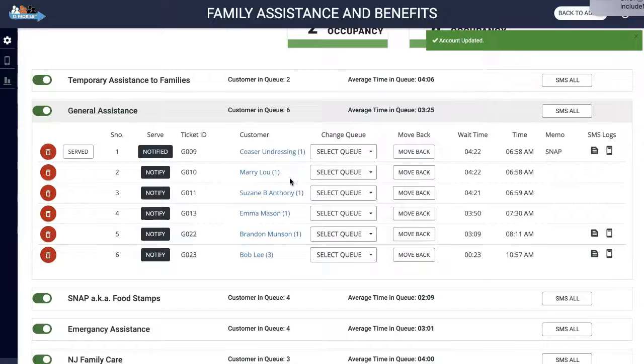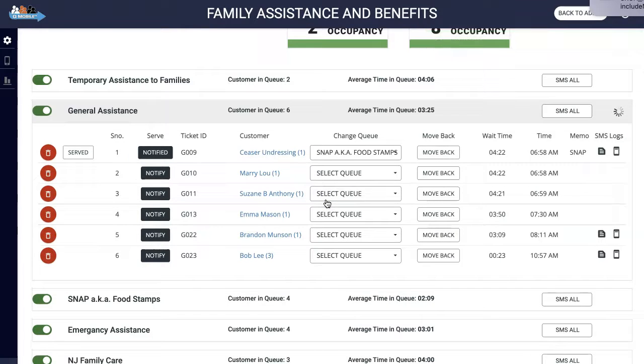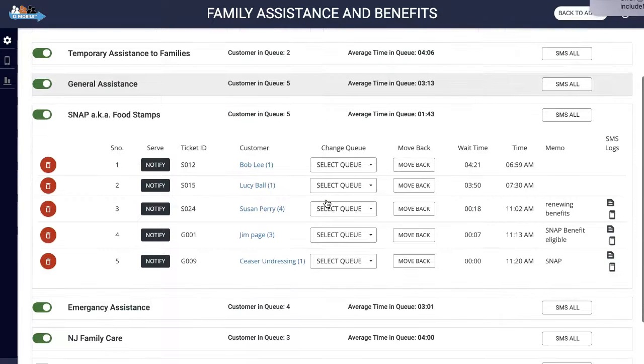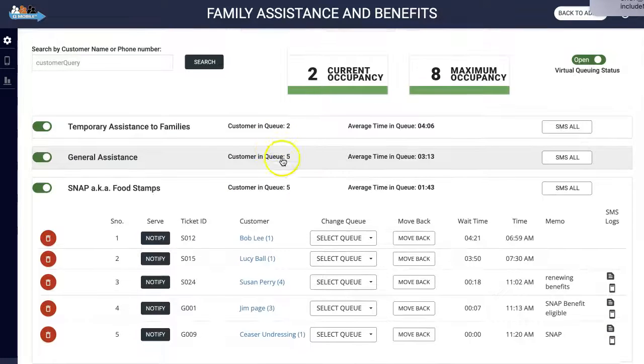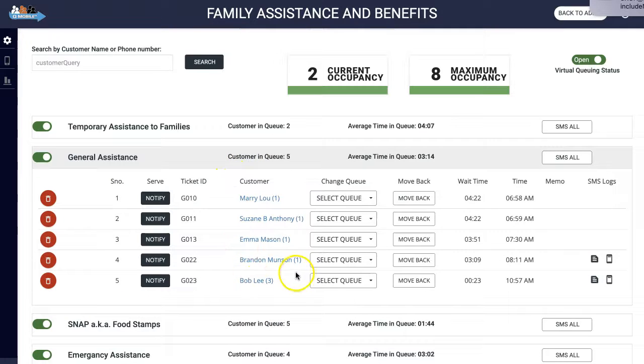Click update. And then here, we want to move Caesar along in his benefit journey. And Caesar is now in that queue. Now, until notify is clicked for Caesar, the transaction clock has stopped. A whole new calculation of transaction time will start here, and when transferred will start at the next queue. We have a whole transaction journey you'll be able to see. But let me show you here.